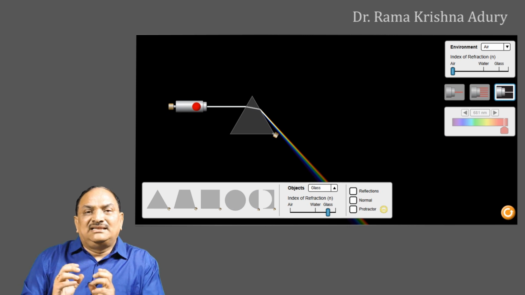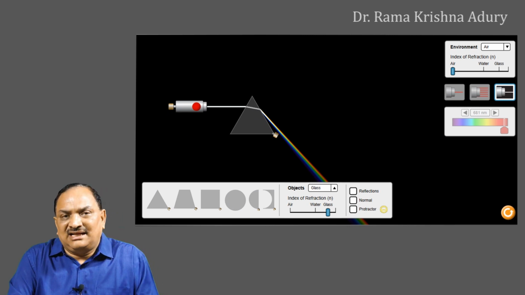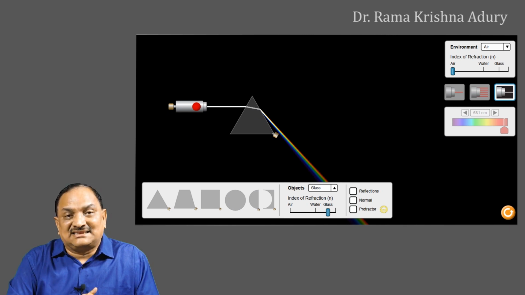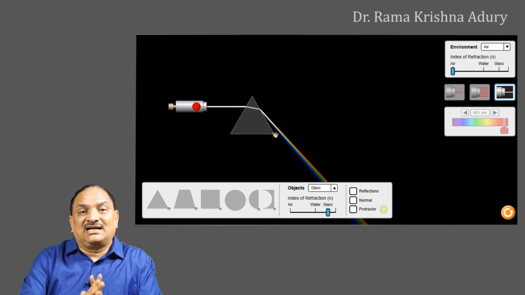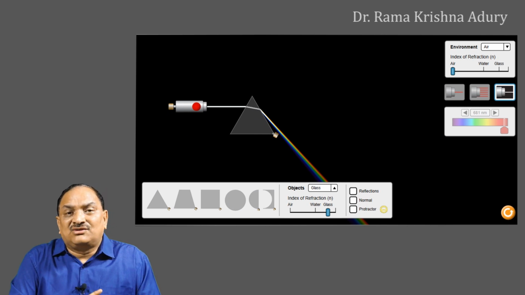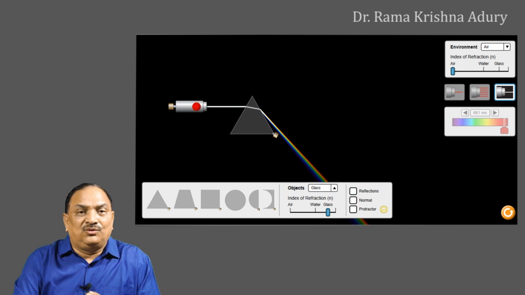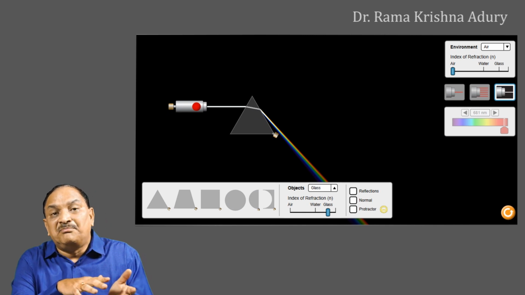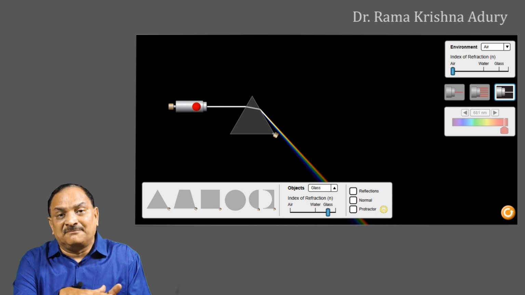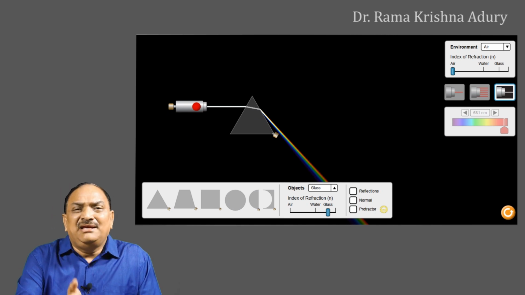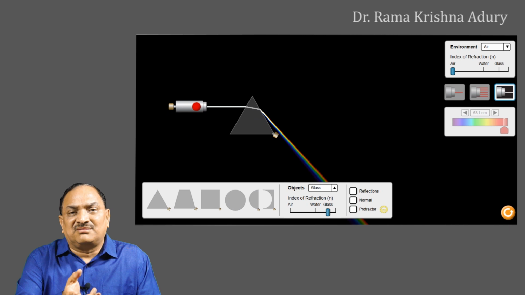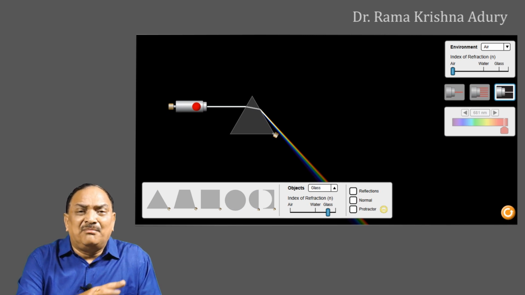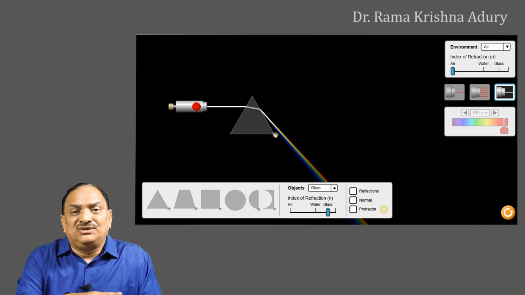Now you also can think of why this happens, that I am not able to count all these colors, I mean, I'm not able to identify all the colors. The reason is quite simple. However narrow you take the slit, the ray coming from it is a beam of rays. It's not a particular ray. It is a beam of rays. It may be a narrow beam, it doesn't matter much, but it's a beam, and therefore you have a number of rays coming close to each other.